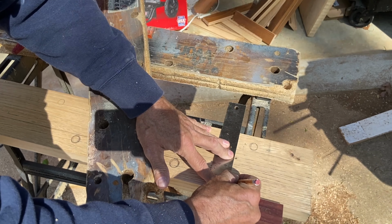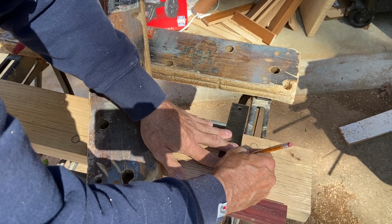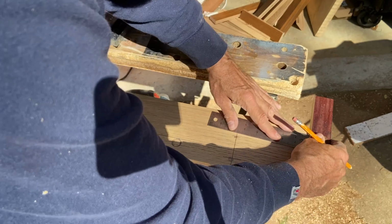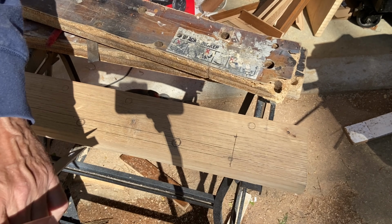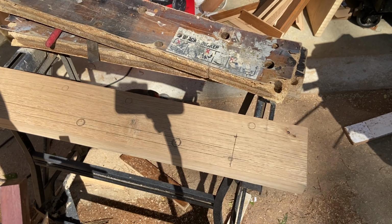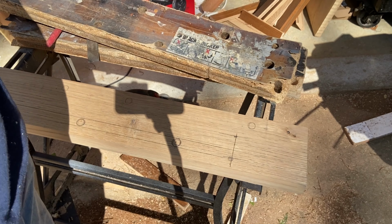I get a lot of satisfaction when I find something like this. Get it rejuvenated, fix it up, turn it into a nice looking functional piece of shop equipment. What I'm going to do is pick up the holes in this one, and then after I drill this up, I'm just going to drill this right into the other board.